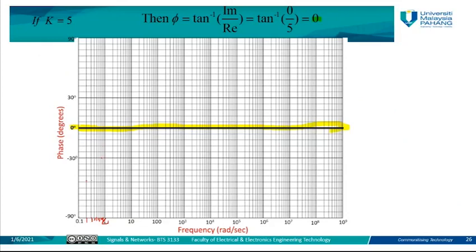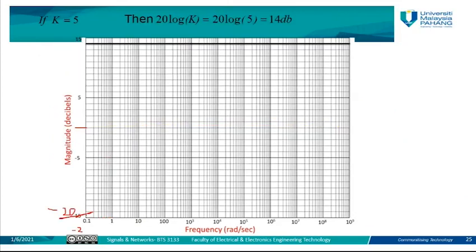So in this case, we are going to draw it like this one, from negative 20 at 0.1 to 0 at 1. It's like a line with slope, between 0.1 and 1. The slope of this line is equal to 20 dB. Why 20 dB? Because it increased from negative 20 until 0. So if you calculate the slope based on the equation y2 minus y1 over x2 minus x1 that you learned before in mathematics, how to find the slope of the line. So the slope of this line is 20 dB per decade, that means it will increase by 20 dB per decade.